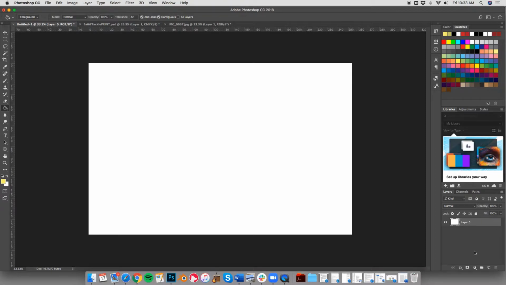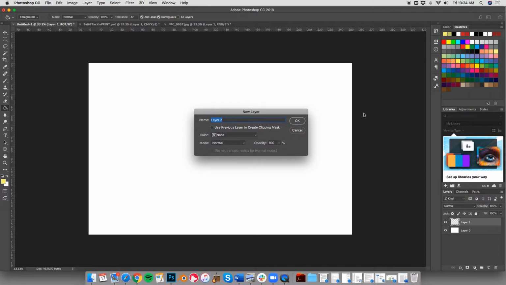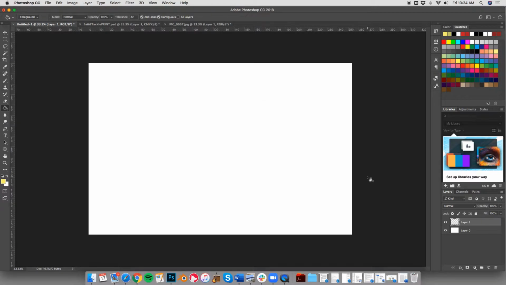Okay, so to make a new layer, you've got a couple different options. One is this sticky note down here at the bottom next to the trash can in the bottom right. If you click on that, it'll give you a new layer. If you're working with a Mac, the hotkey for that is Shift-Command-N. Could be a little bit quicker, but I find you can just click the sticky note. Either one works. Okay, so we've got this layer.